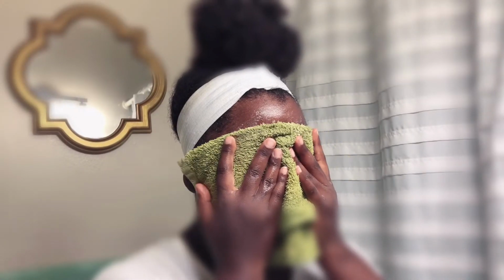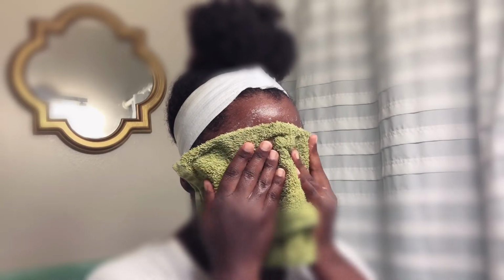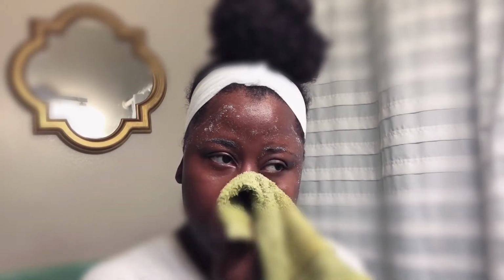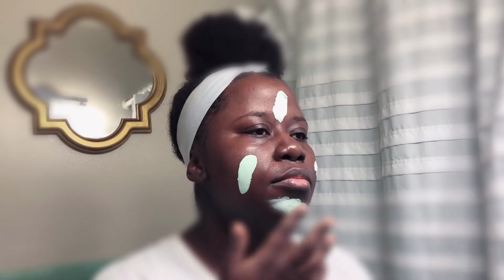I'm going to do the same routine with my hot towel that is nice and steamy, and this in itself, guys, is so relaxing. And I then make sure I wipe in one direction down, and then I fold the towel as I go along so that I'm not going over the same areas too many times when taking down the scrub.